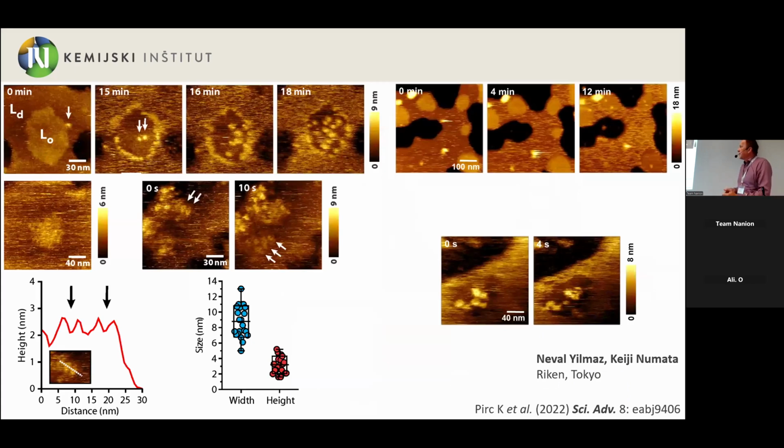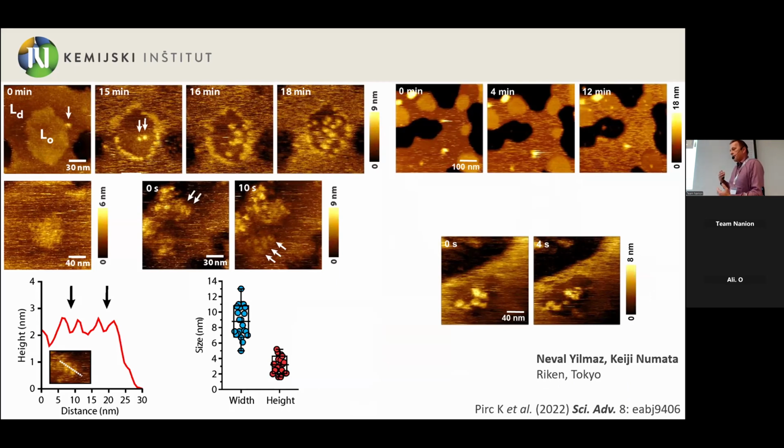And finally, we also image these pores with atomic force microscopy. This kind of lipids, they form phase-separated domains. We saw binding of protein, these bright dots, in the liquid disordered phase first, and accumulation at the edges of the domain, and then the oligomeric assembly is formed within the liquid ordered domains.